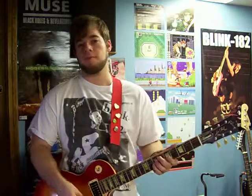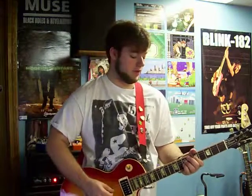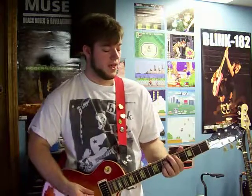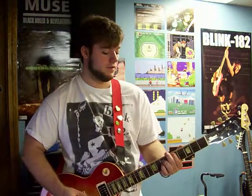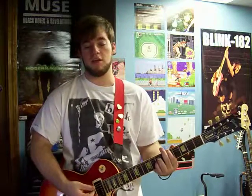The verse is also clean. It's not too difficult. For the first half of the verse, you keep a finger on the 7 on the D string and a 7 on the G, and you're pretty much just moving the root notes to other positions. The first one's on the 5th, and then a 7 on the E, and then you can either do a 5 on the E or an open A.